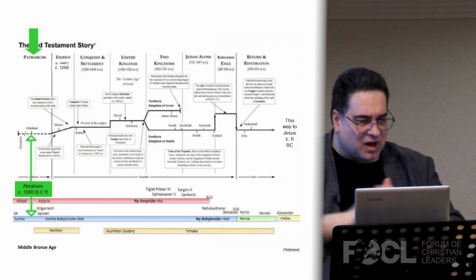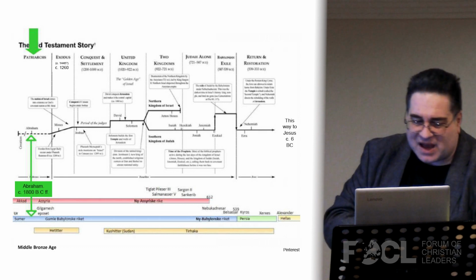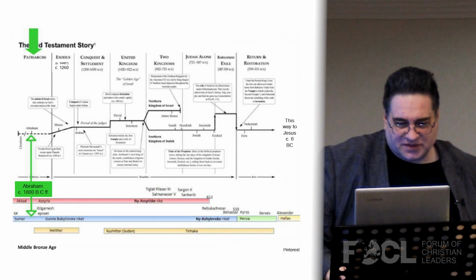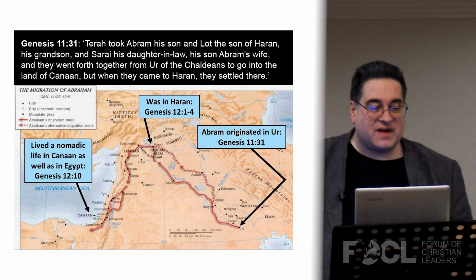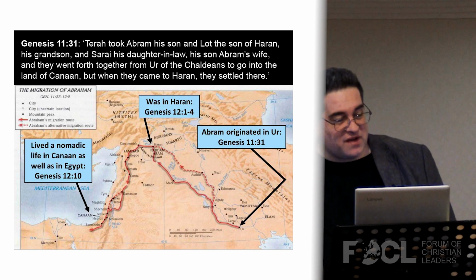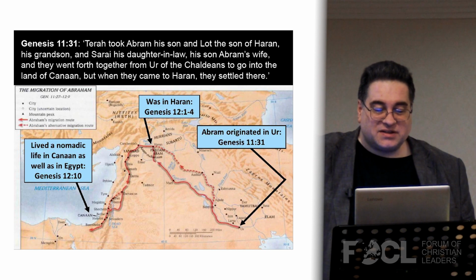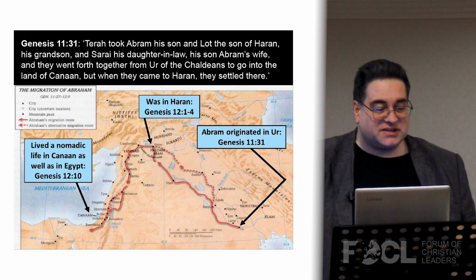But they don't. We'll keep returning to this Old Testament timeline and looking at the stories about Abraham in around, I'd say, 1800 BC-ish. This little passage from Genesis 11: Terah took Abram, his son, and Lot, the son of Haran, his grandson, and Sarai, his daughter-in-law, his son Abram's wife, and they went forth together from Ur of the Chaldeans to go into the land of Canaan, but they came to Haran and they settled there. And you can kind of trace the geography of those journeys and the existence of the places that are mentioned in the text. That tends to be the case when you can check the Old Testament: the political geography, the cities existed, routes were the routes that people would have taken, and so on.